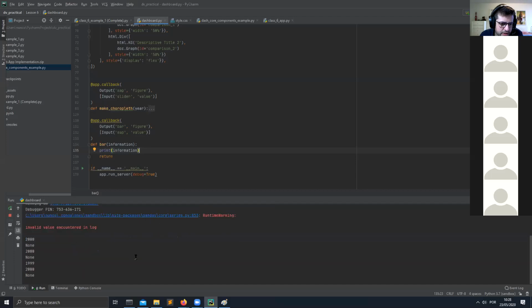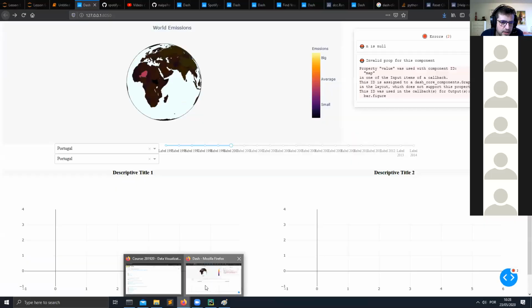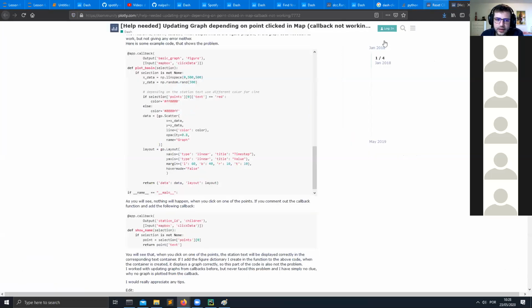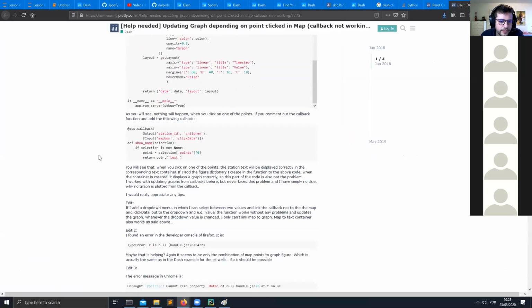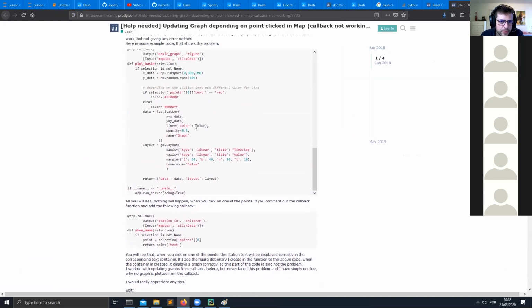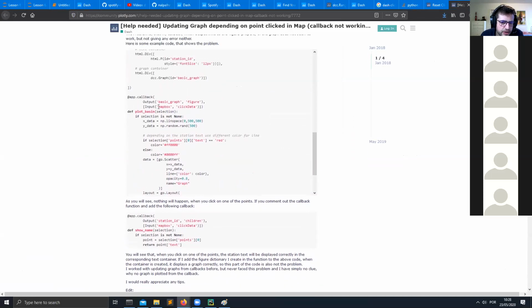So if we click here, it doesn't print out the information because we have this toggled to the wrong option. If we come here, it's called click data and not value.